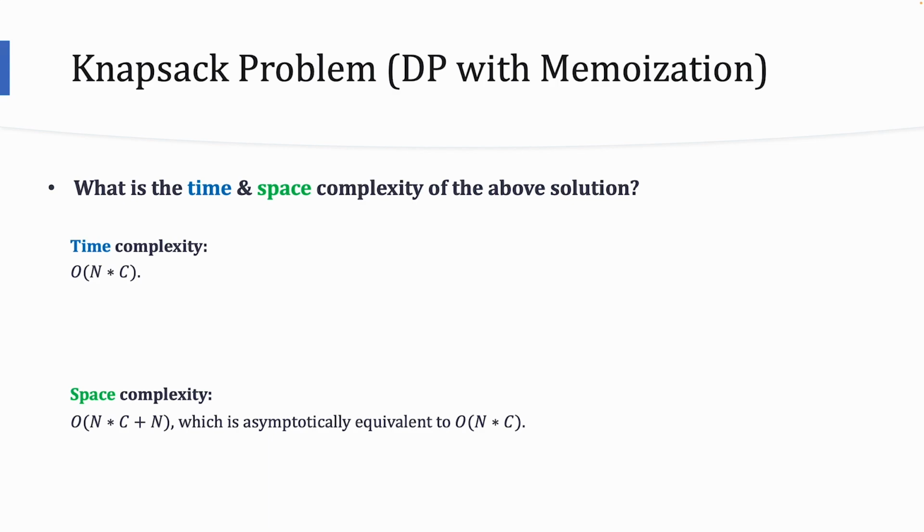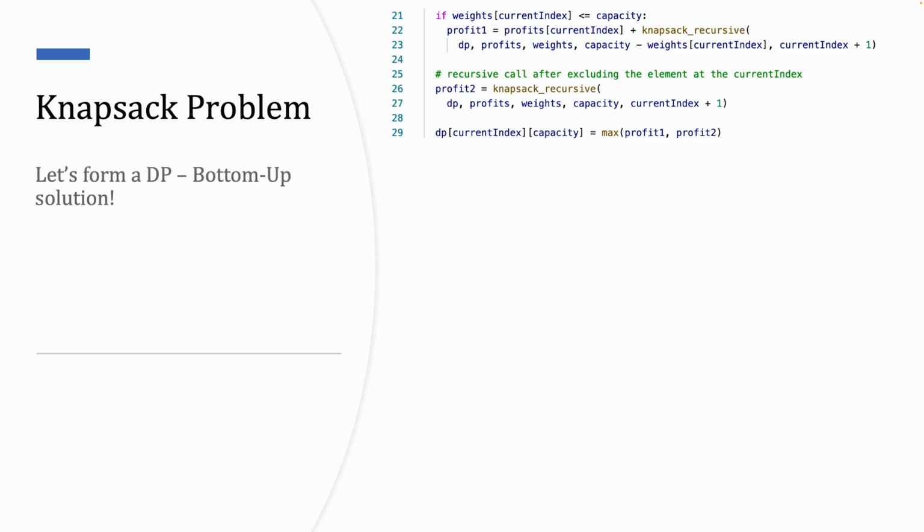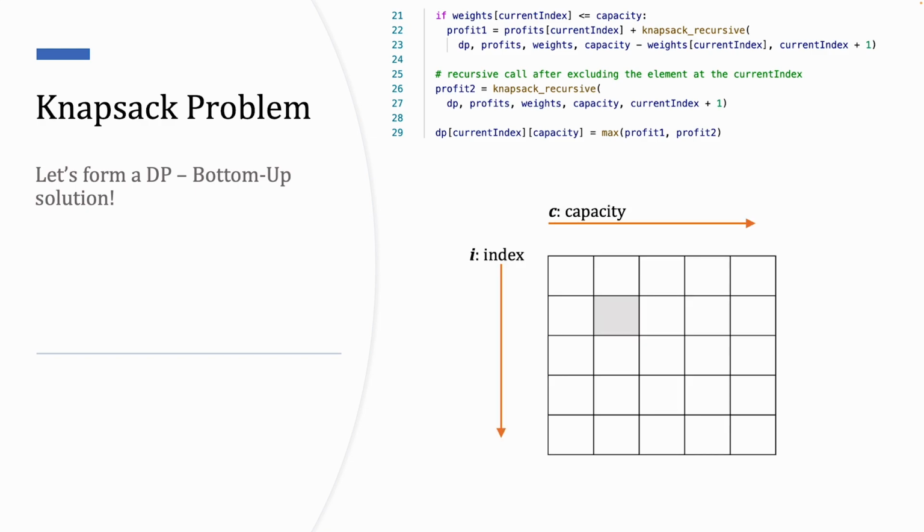Now, here things get interesting when we are trying to actually form a bottom-up DP solution for this problem. I only have part of the code for you because that's all we care about and all we need. So our problem here, as you already noticed, is a 2-dimensional problem. So let's form a 2D table here. Let's call one axis capacity and one axis index, and this way we do actually see how we're performing the recursive call based on the subproblems that we don't have the solution for or haven't explored yet.